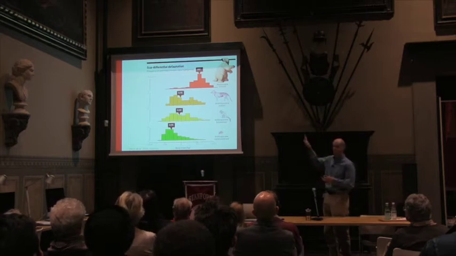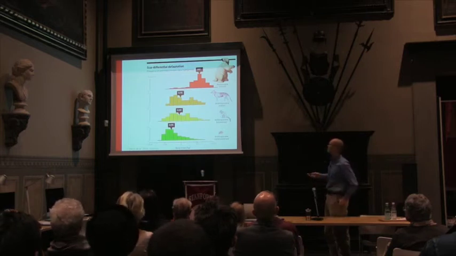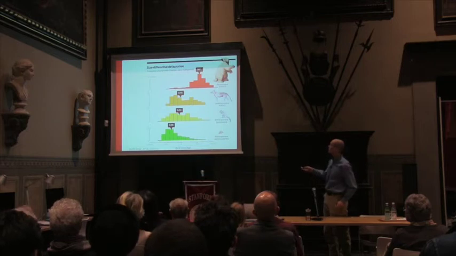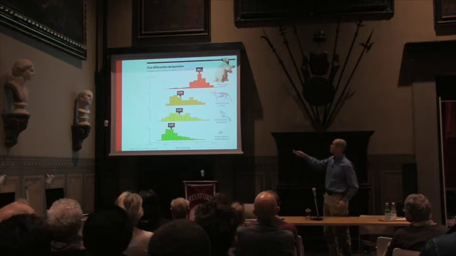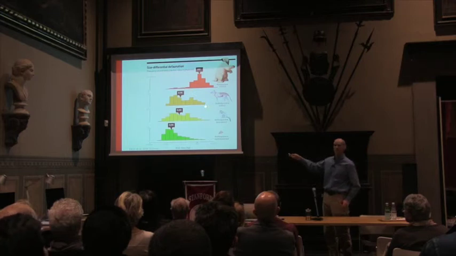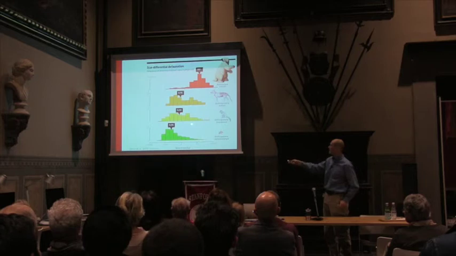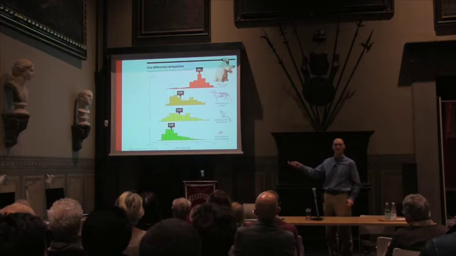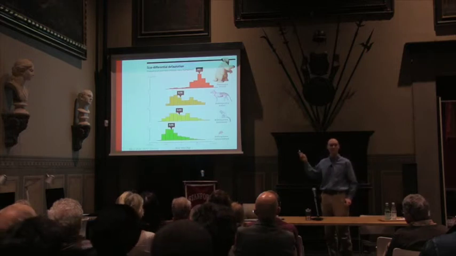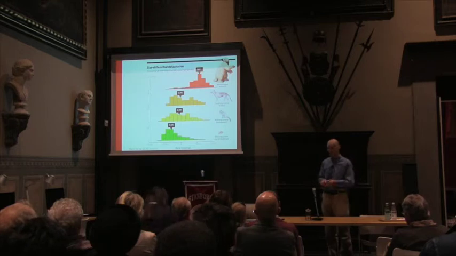This is a review paper reproducing data from previous studies showing that, for example, in terrestrial mammals, mammals that went extinct during the Pleistocene have a very, very different size distribution from mammals that went extinct during the Anthropocene, so the last 500 years, which are in turn larger than the mammals that are threatened, considered threatened today, but still around, which are in turn much larger than the mammals that are around and considered not threatened. Right? So mammal extinction over the last 10,000 years has a very, very strong size selectivity gradient to it.